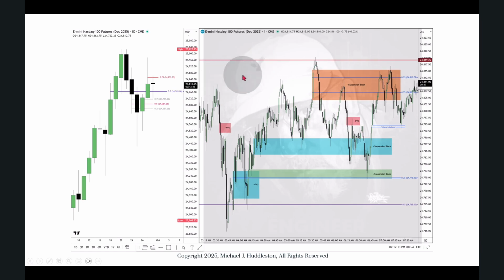Because of sake of time and brevity, I didn't include it here. But you can go back and just scrub to the left on your 1 minute chart, keep going back, and you'll find there's a 24,819.25 volume imbalance, and the lower level is just below, not by much. It's very small. But we trade up into this suspension block too. Now I only changed the colors here just to show that they're both suspension blocks, but this one's the larger one, and we're going to push this one forward in time.